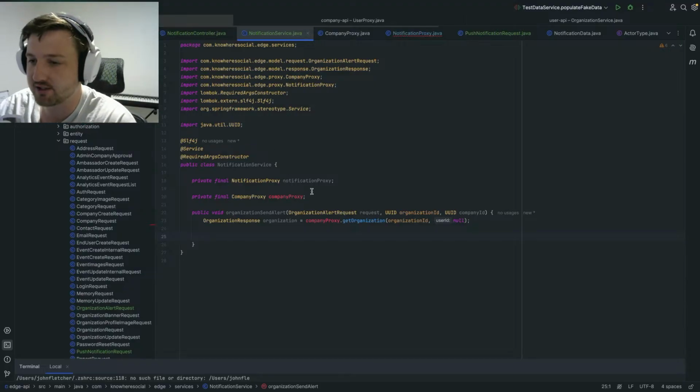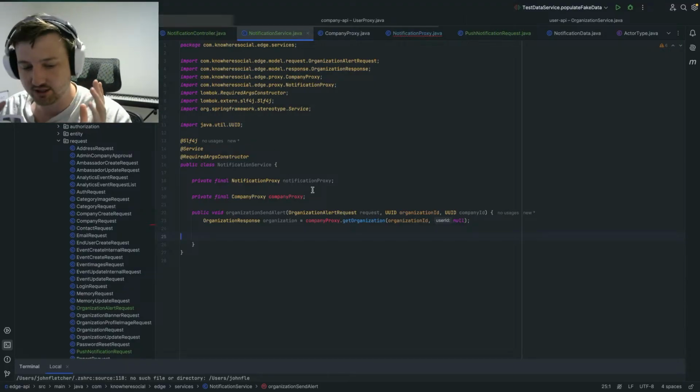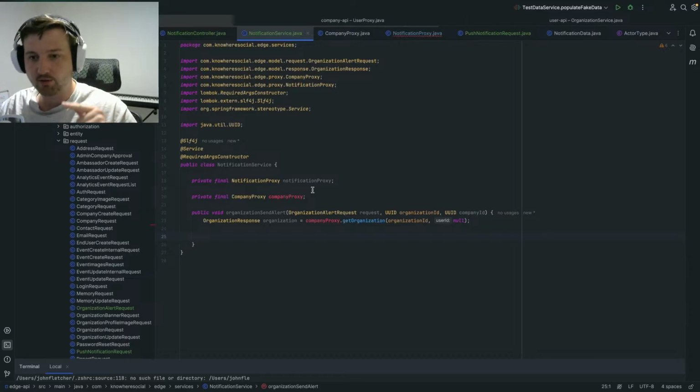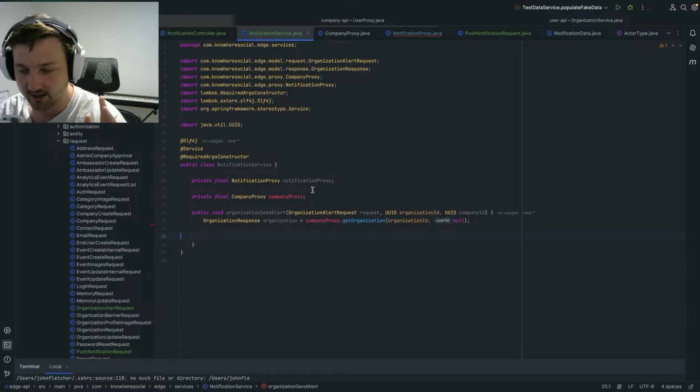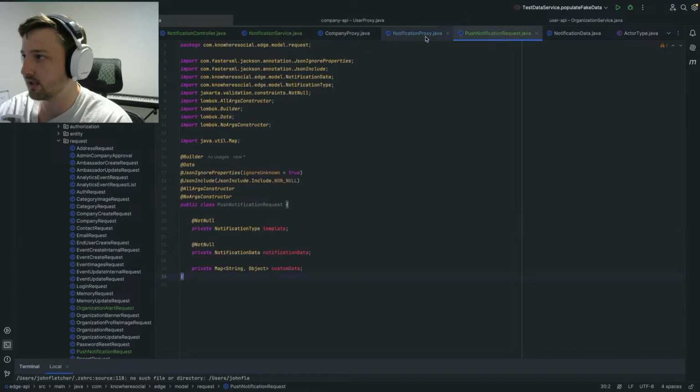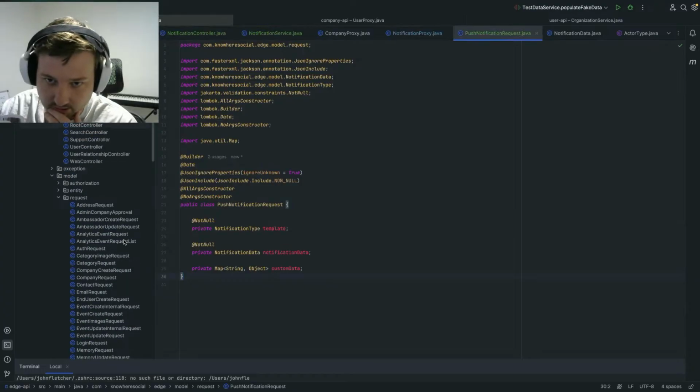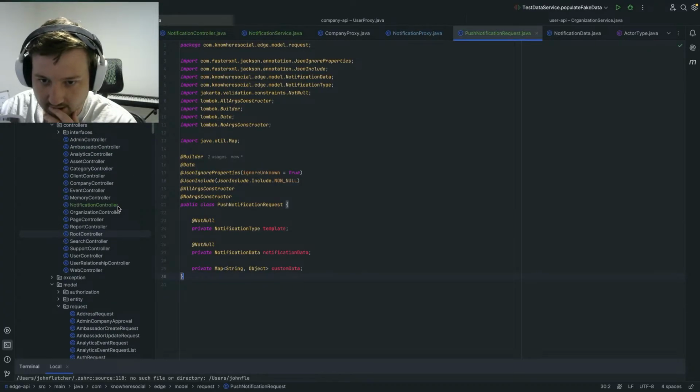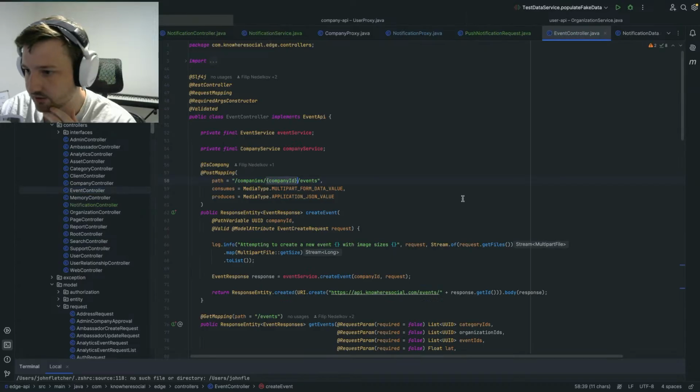So Edge API, for example, is the front-facing service, which means all incoming requests hit Edge API. And what Edge API does is both authentication and authorization. So figuring out, okay, who's actually making this request and are they allowed to make this request? And then it also does all the validation of those incoming requests. So if we go to, let's see, a controller here, event controller.